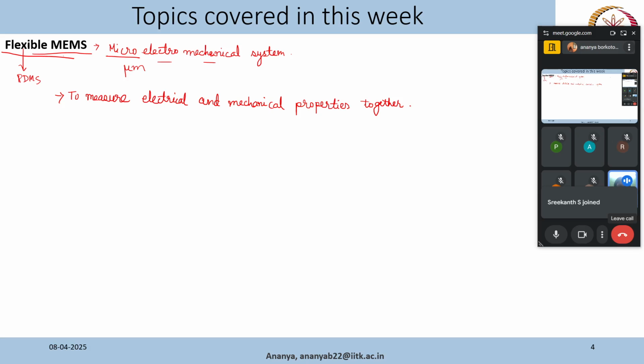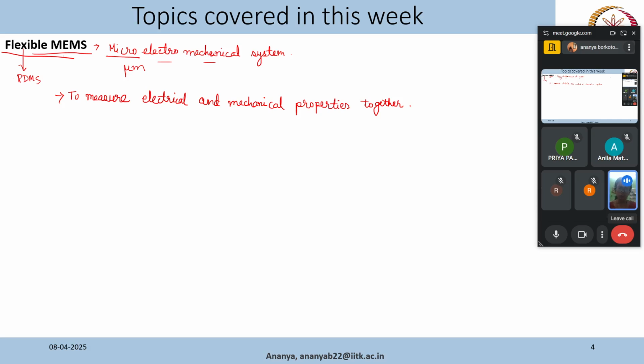So that was our first layer or the first structure, and on top of that, to measure electrical properties, there was an insulating layer in between, because we cannot directly make that electrode. So that was denoted as electrode 1 in the lecture video. I hope that you have gone through the video already. So after the insulating layer, the gold electrode was made, but it was not like a complete gold electrode. One SU8 pillar was there in between.